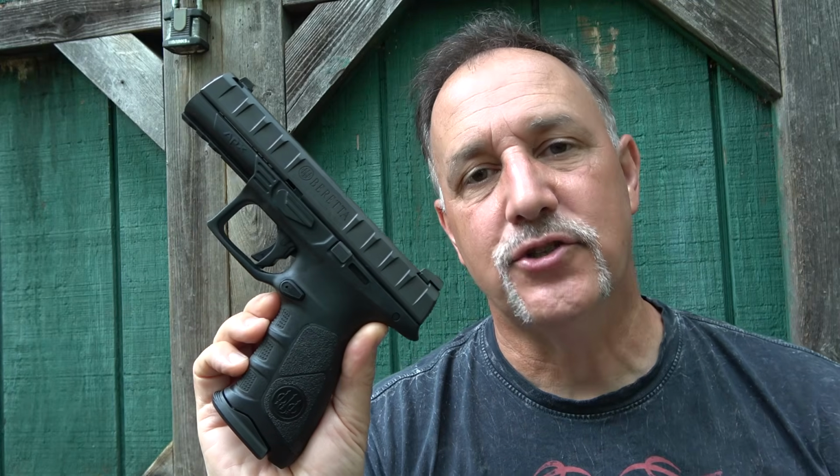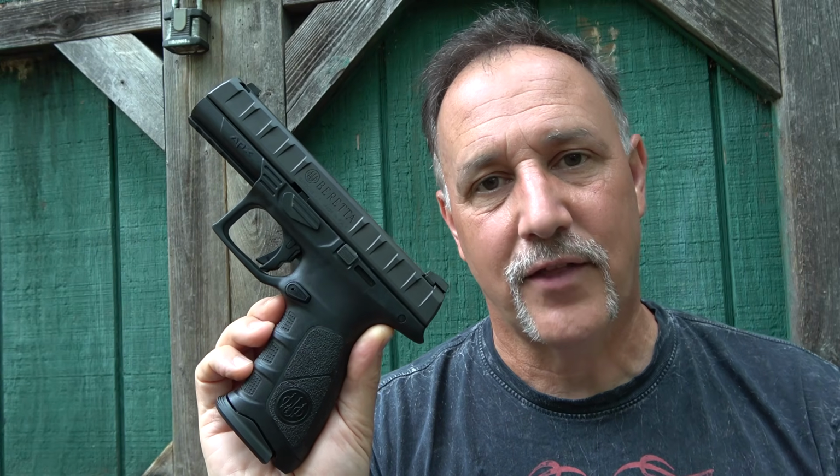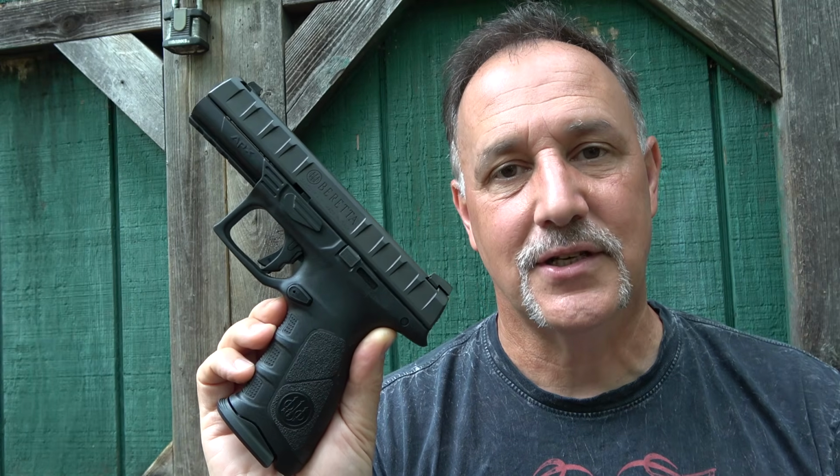Guys, we live in the golden age of firearms, and there are so many different choices out there. It's just awesome to be able to fine-tune your personal preferences, as long as they're accurate and good quality and durable. And that's one of the things about this APX: yes, some people have said it's kind of late in the game. But, guys, having those choices and the innovation and the competition keeps things going great, and plus it keeps the price in line.